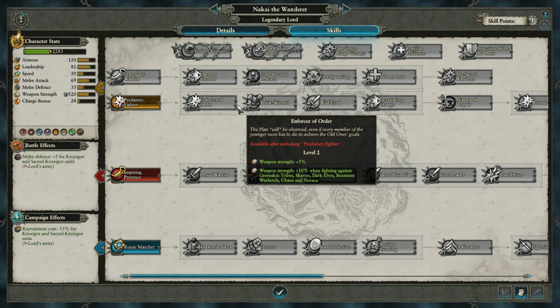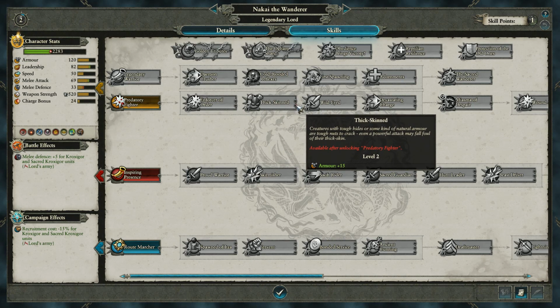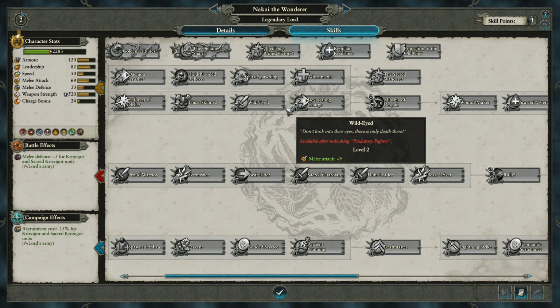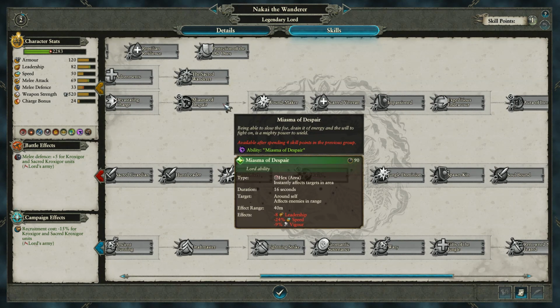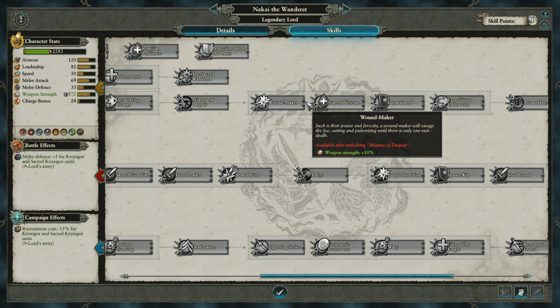We get plus 5% weapon strength and also plus 10% when fighting against Greenskin tribes, Skaven, Dark Elves, Beastmen, Chaos and Norska. Thick-skinned, plus 15 armor, Wild Eye, plus 9 melee attack, Devastating Charge, plus 30 charge bonus, Miasma of Despair, which seems to be an AoE ability for 16 seconds duration around himself and with a 40-meter range of minus 8 leadership, minus 24% speed and minus 9% vigor. This is going to be great when dealing with cavalry and any other fast units.